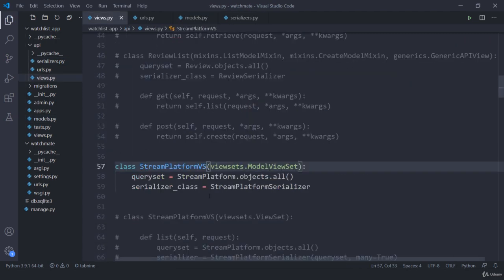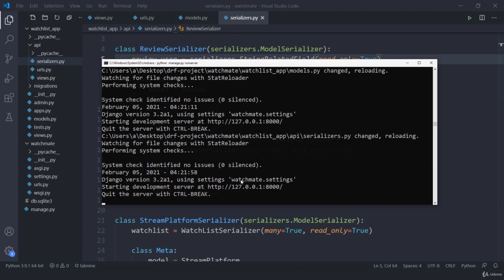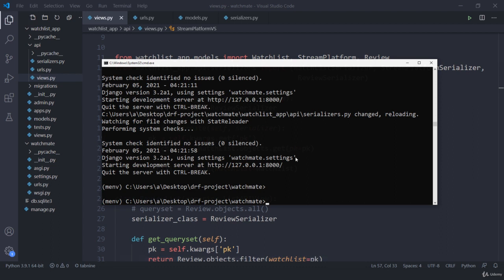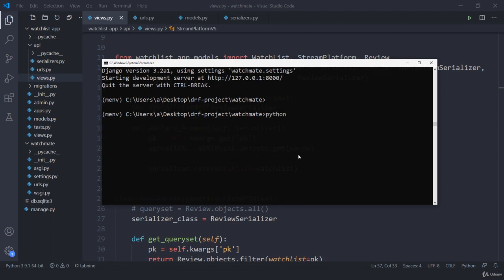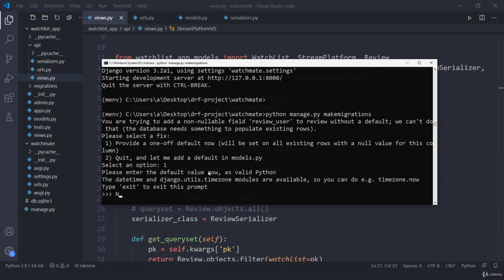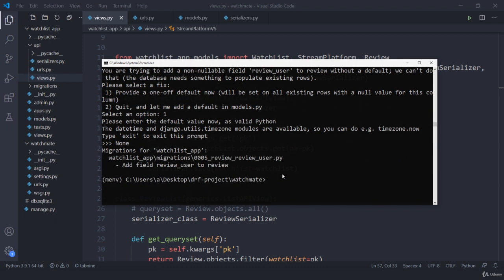Now the next thing will be to work on our views. So whenever we submit any type of review, we are not storing the user actually. We will discuss this again, but for now let me stop this server and do the migration, and then we need to talk about these views. So here let me use python manage.py makemigrations. This is done. I'm going to select 1, and then for the default current value I'm going to give None. This change is fine. That's why I have deleted all the reviews. Now I just need to apply these migrations.